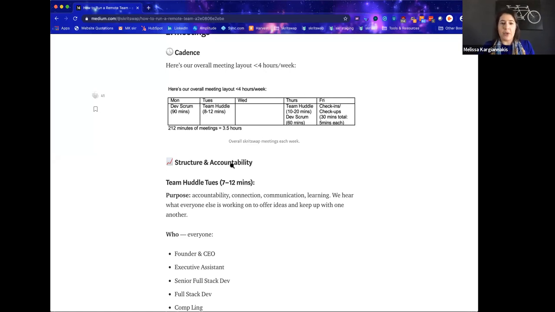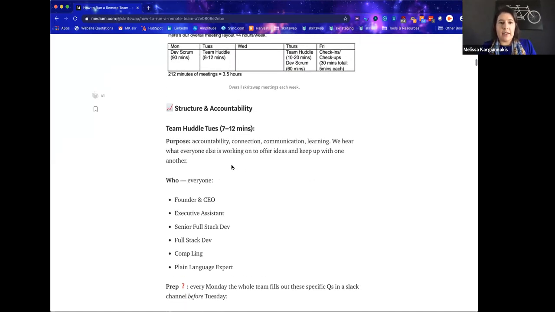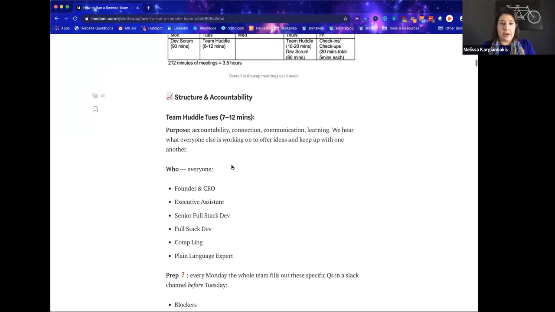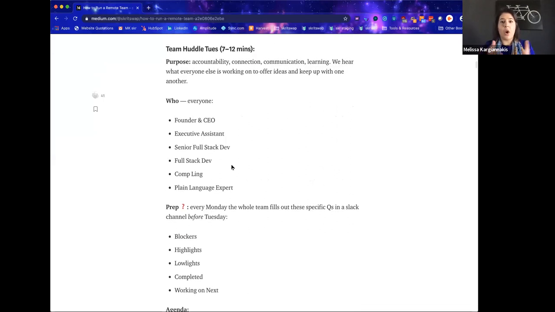And this is how you do that. So you need to make sure that there are pre-questions and pre-work for meetings. On our team huddles, this is how we keep the company cohesive as a unit. So I will acknowledge we have an advantage. We're a small startup. The core team is sub 10 people. We do have additional contractors that again balloon us out to 20 at different times.